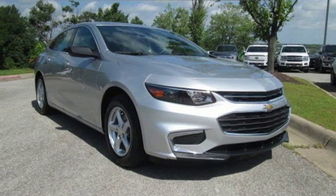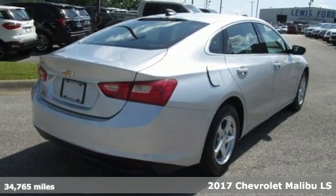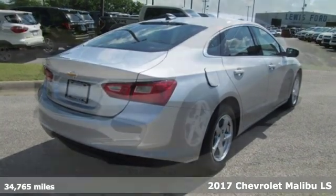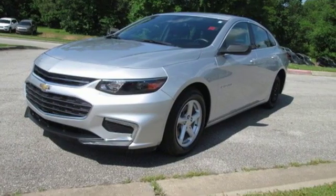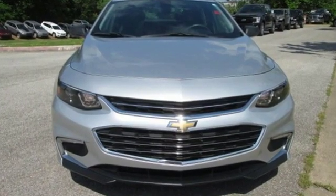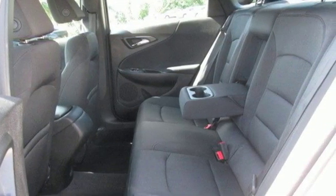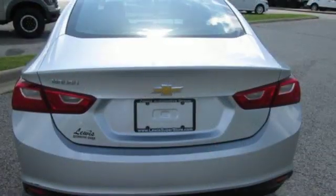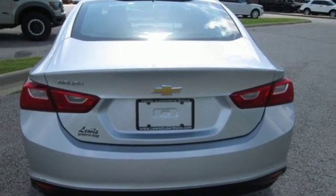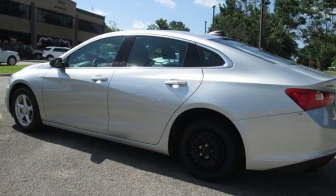Here's a 2017 Chevrolet Malibu. This sporty riding, fuel-efficient Malibu is a perfect blend of form and function. It boasts an impressive list of features like these: streaming audio, Wi-Fi hotspot, air conditioning, wireless phone connectivity, manual tilting steering column, automatic transmission, active grille shutters, gas pressurized shocks, and turbo inline four-cylinder engine.